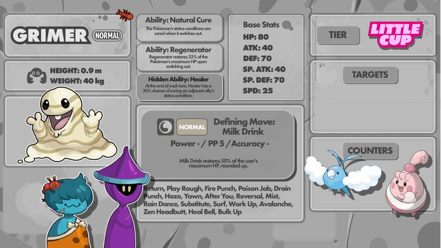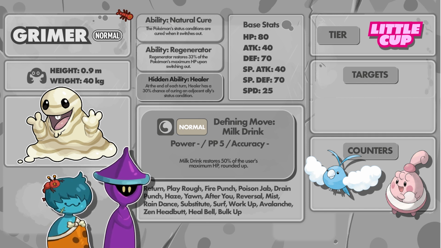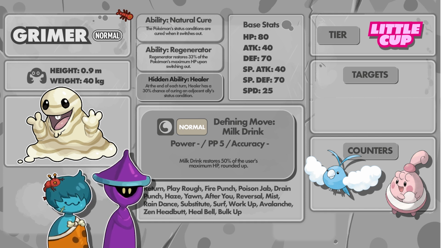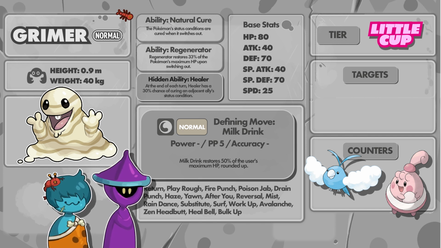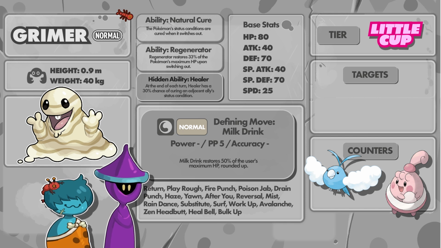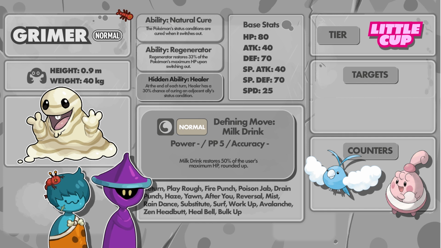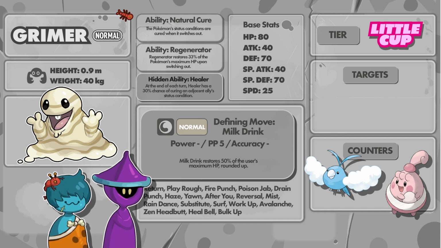Yeah, in terms of ability, I kind of envisioned it having access to Natural Cure, or Regenerator, I think it was called. One thing I will say is Regenerator has very limited availability. If it got Regenerator, then it would immediately hop up in terms of viability just because of how good that ability is. Yeah, that makes sense. I kind of envisioned this guy as not the ultimate support piece, but basically like, what if Muk was mashed up with Miltank and Chansey?